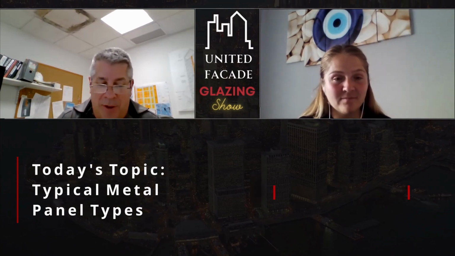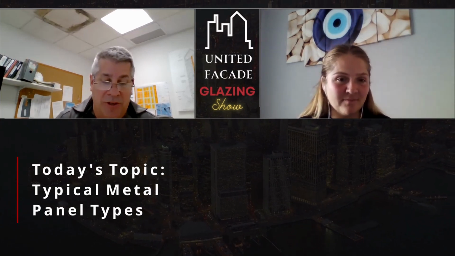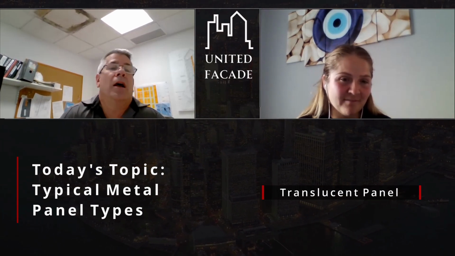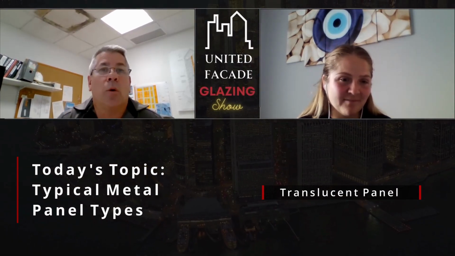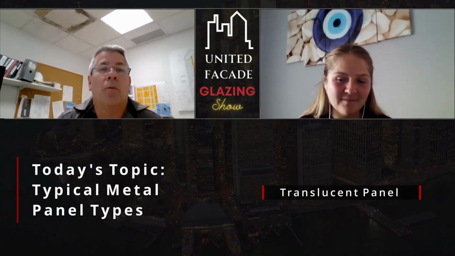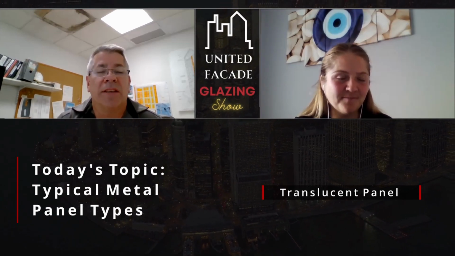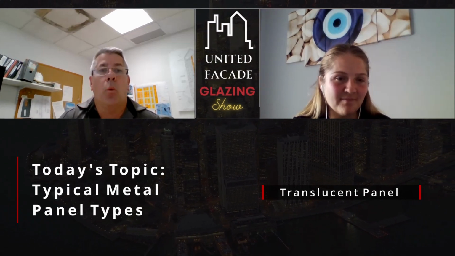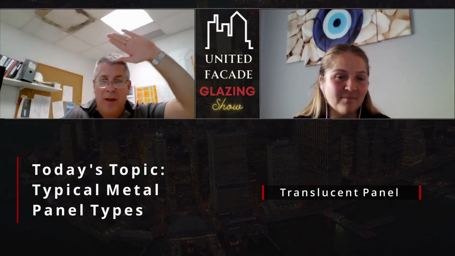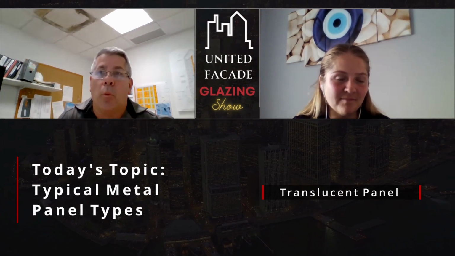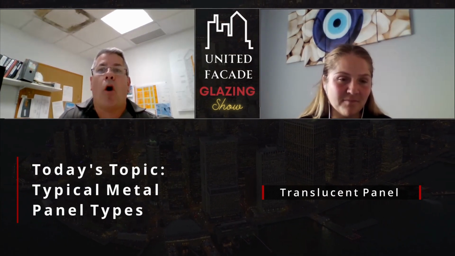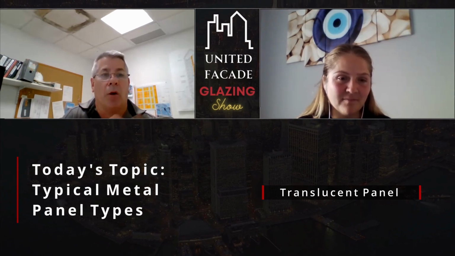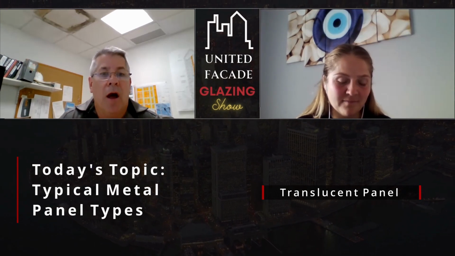We also have something called a translucent panel. Translucent panels are almost like windows. Where you might regularly see translucent panels would be in a gymnasium, way high up at the top. You have windows up there that aren't clear, that you can't see through, so it'll be almost like a frosted area.